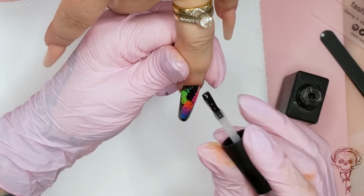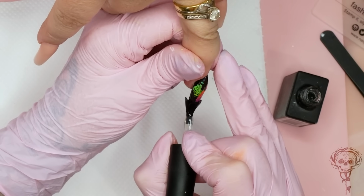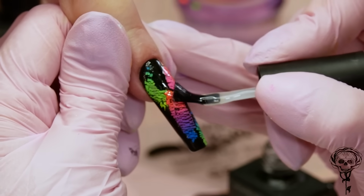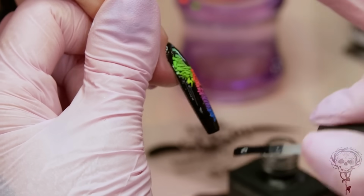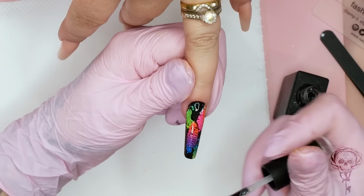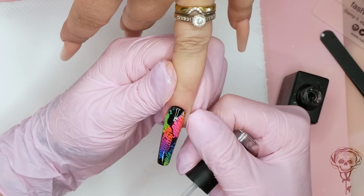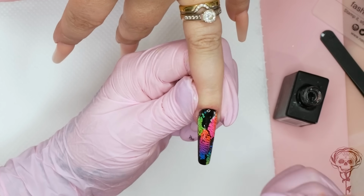Oh my God. Right, we're going to top coat this, because it will be super sticky at the minute, and I've got to seal in the pigment. I want two coats of that. So pop me that in. We'll do the next coat when we come to do the rest of them.